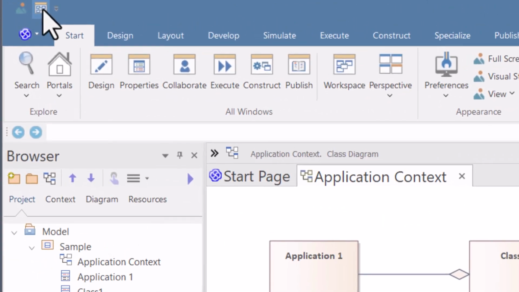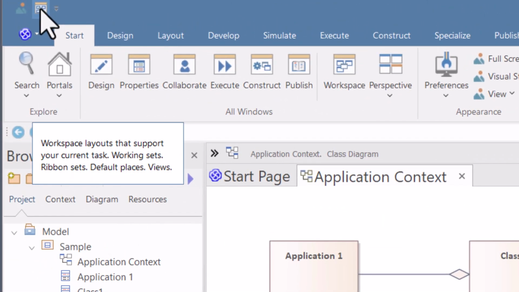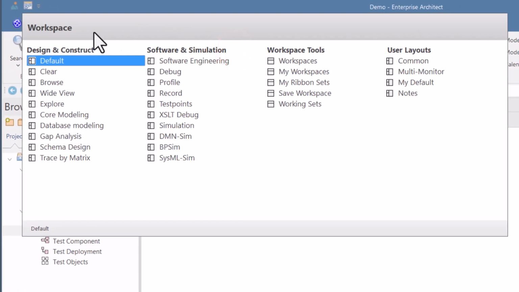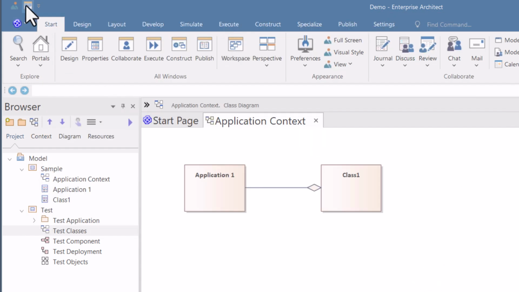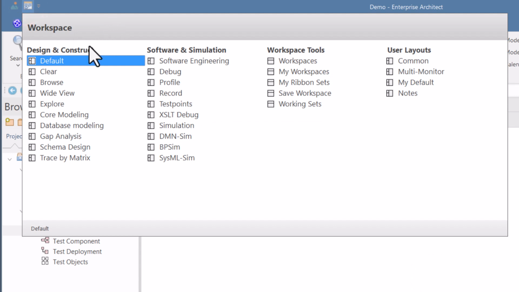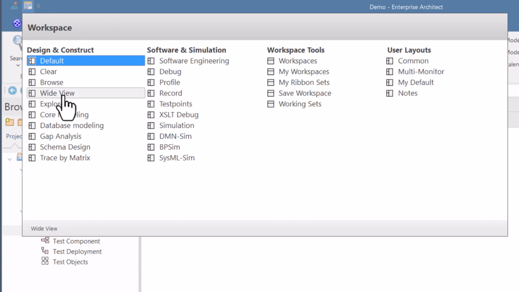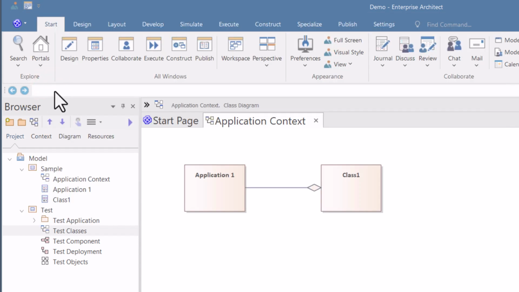The next selection right here is workspaces. So it pops up the workspace layout so you can choose very quickly. In another video, as I'm going through the ribbon and workspaces, you can get to workspace right here, and then you can have custom workspaces. You can get to it that way. But another way is just selecting this. Look at that, I've got workspaces up. So I'm able to very quickly get to various workspaces like browse and any of the other system factory layouts or workspaces they have. So right now, just browse and the work area are exposed here.